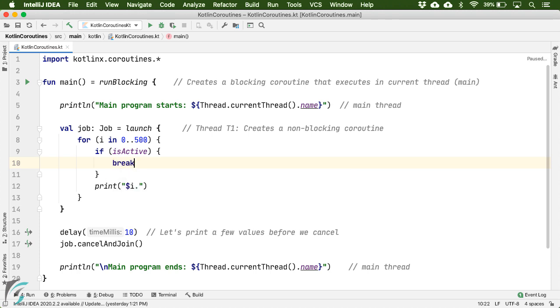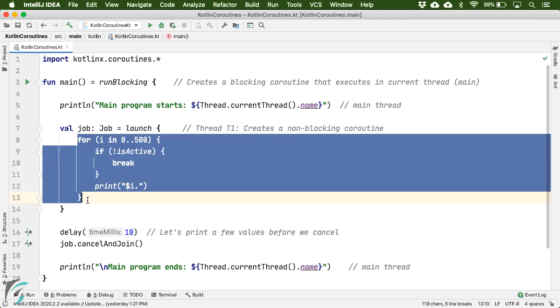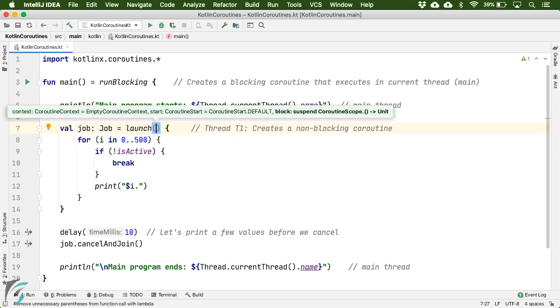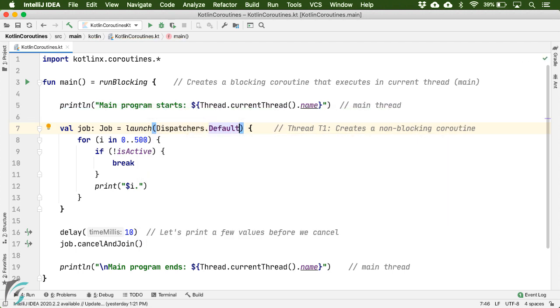Well, I mean to say if the coroutine is not active, then just break out of this for loop and therefore our coroutine will finish. That is, it will terminate automatically. And also within the launch function as a parameter, you need to pass Dispatchers.Default. Now, this topic of dispatchers we have not explored yet, but we will explore it shortly, don't worry.